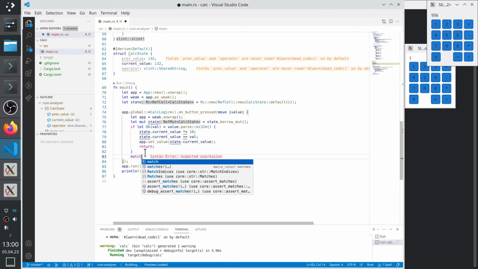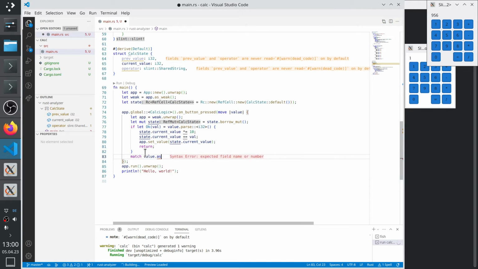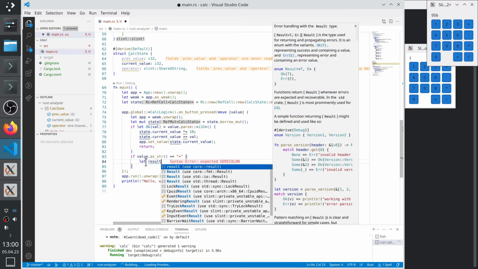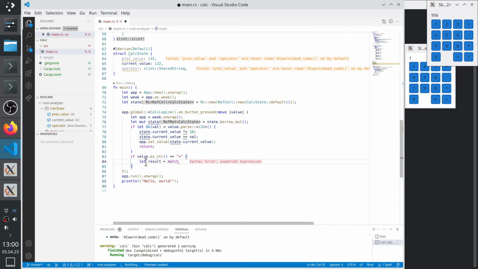So let's do a match value as str. And what happens, for example, if it's an equal? Then let's just consider that if current value equals equal, so if we press equal, the result really depends on the state operator.